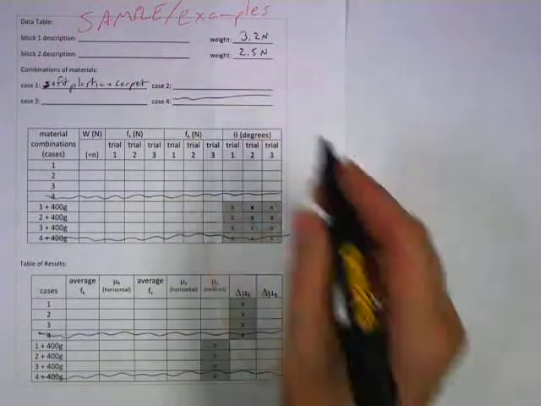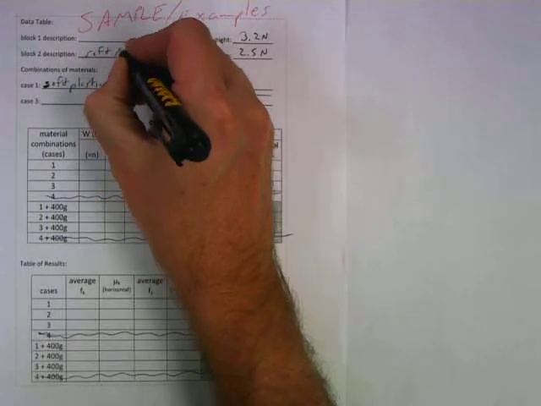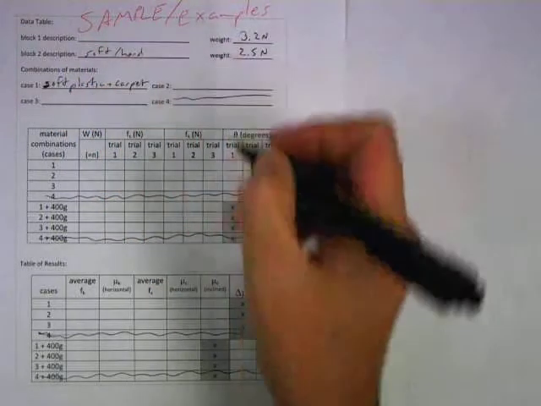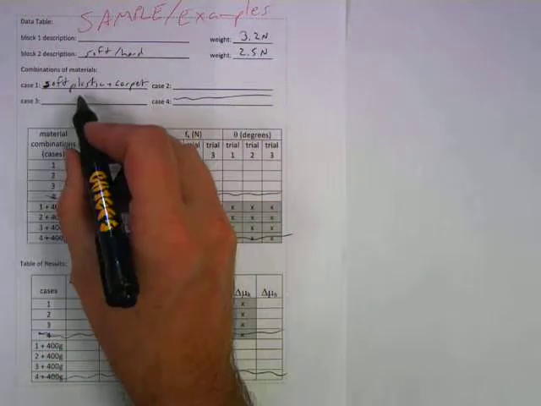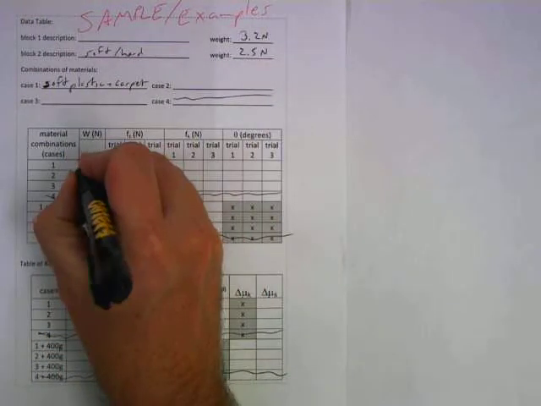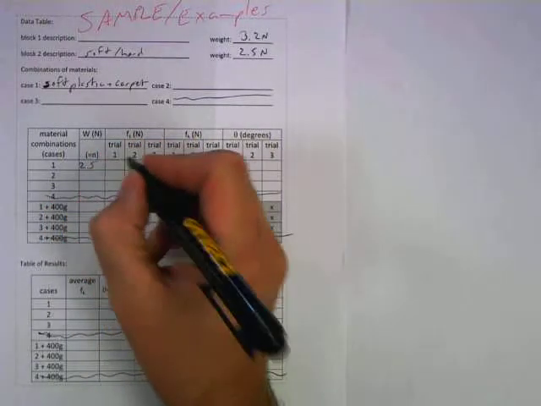Okay, fine. And the soft plastic one was this one. This was the soft or hard plastic up here. So my weight for case 1, the soft plastic block, was 2.5 newtons. People keep confusing what they're supposed to put there. That is the weight of that particular kind of block.